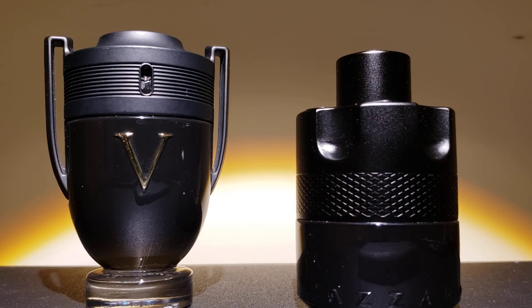Would I buy these again? The Victory — yes. The Most Wanted I was almost going to say maybe or no, but after revisiting it I like the little touch of sophistication it exhibits, so yes. Both would be good for night, but you can also rock them during the day. They'd be good for a date, a dinner date, and they're work-friendly in the spring — and first-date friendly.